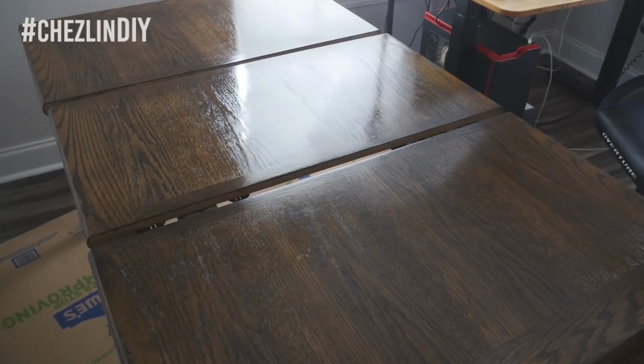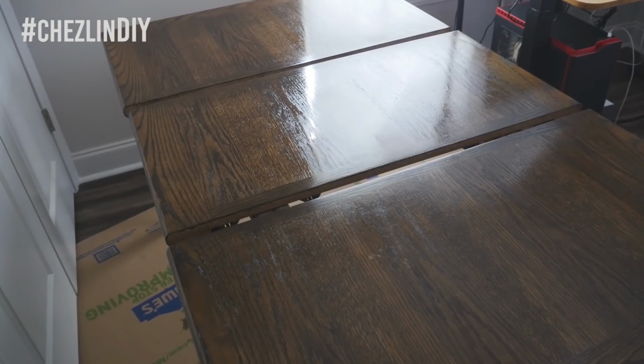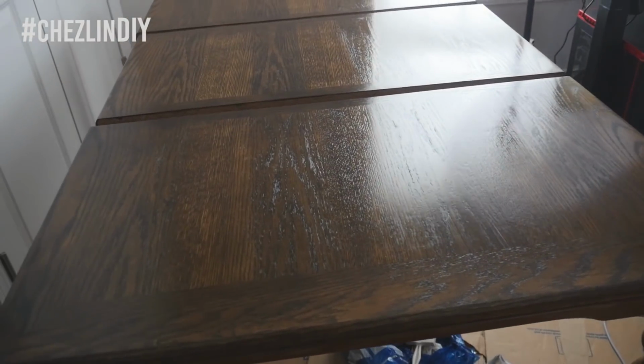I let that dry completely again before moving on to the next step. Seriously, this project took forever and required a lot of patience from me, which was tough.